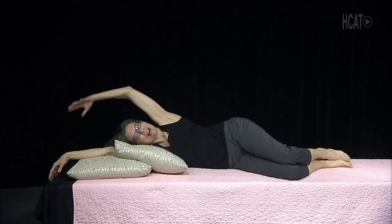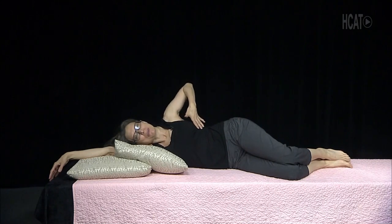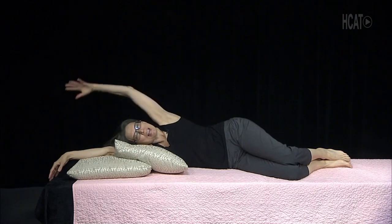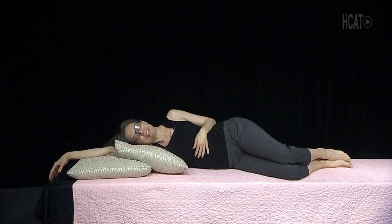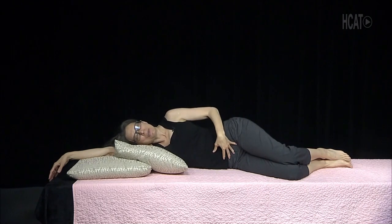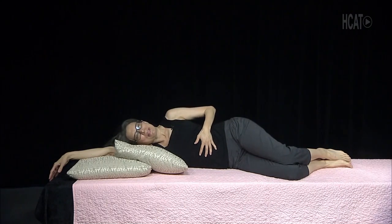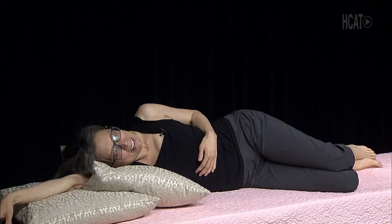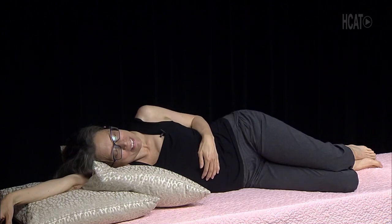If your arm is up, you may notice that you're stretching your rib cage. This is good. We want to feel these little muscles stretch if we can. But if right now we're doing it in a more relaxed way, that is totally fine. Let's do one more deep breath. Feel belly, feel rib cage, feel chest. And relax it.